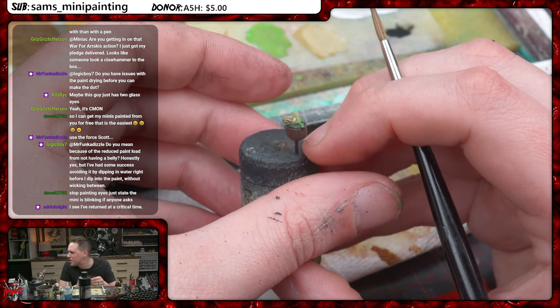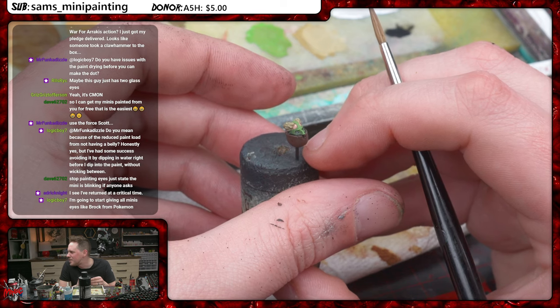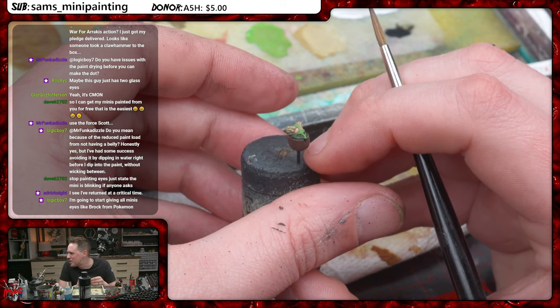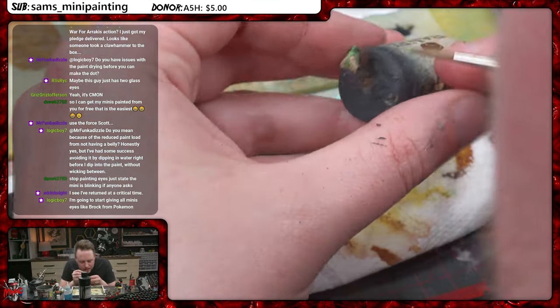I've returned at a critical time. Stop painting eyes, just say the mini is blinky if anyone asks. I'm gonna start giving all my mini eyes like, just gigantic. Not a bad idea.